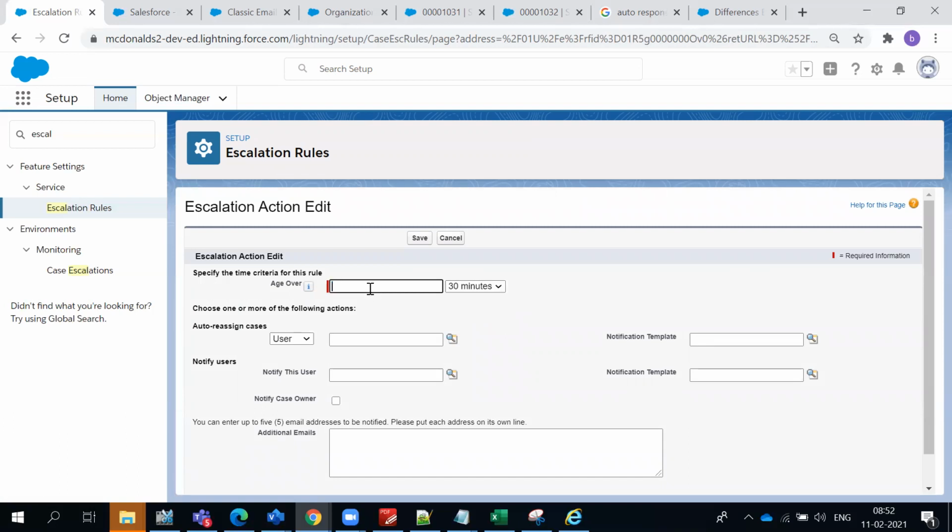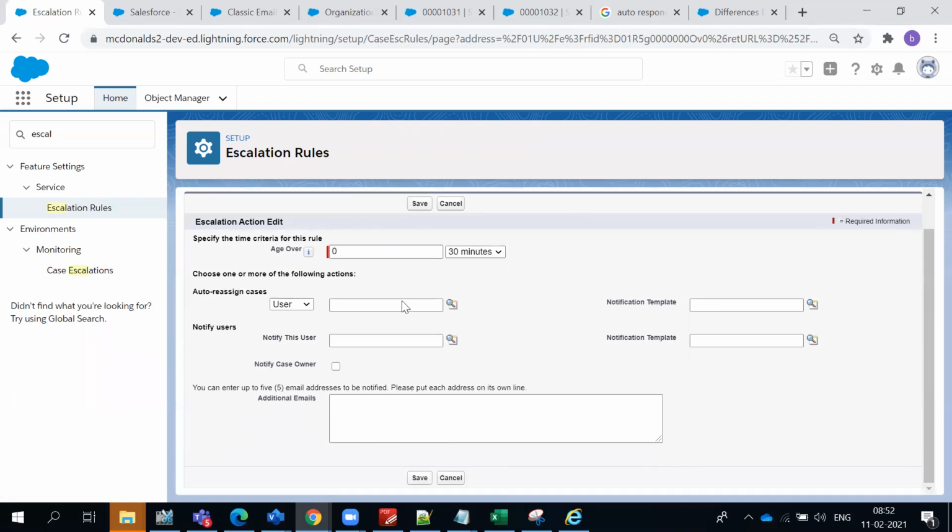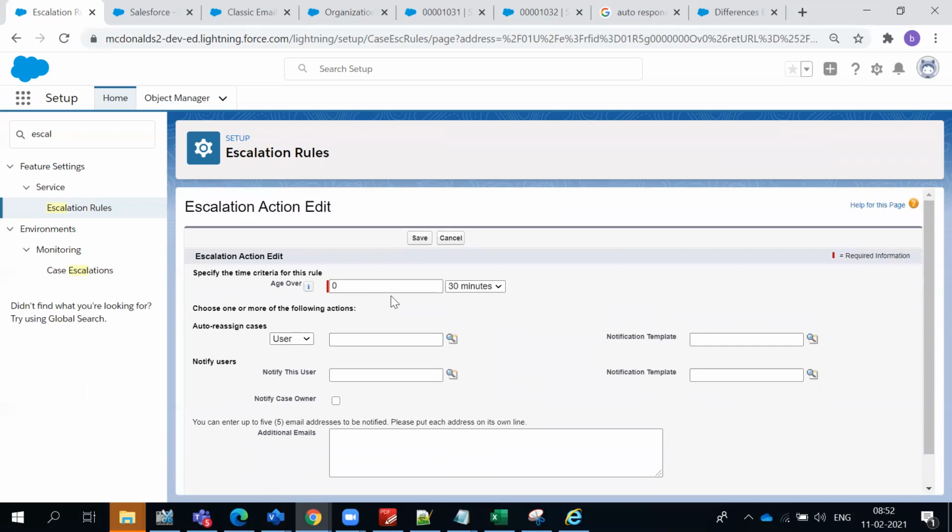You see here the number of hours after which the case should be escalated: 3 hours, 3 hours 30 minutes, 0 hours 30 minutes, 24 hours, or 1 day 30 minutes. If I want to fire in 30 minutes, you give 0 here and 30 minutes. You can keep both as 0, 0.